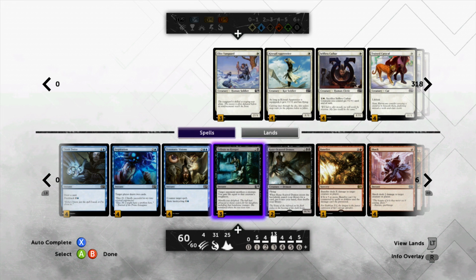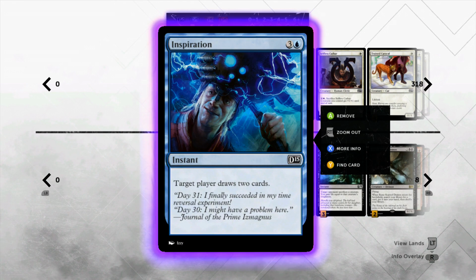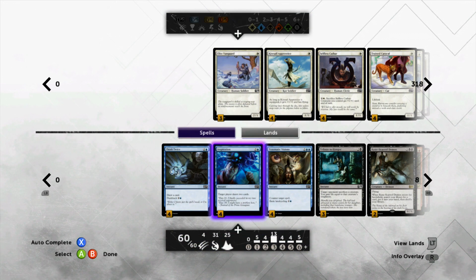So then we move to 4 mana. I've got the 4 copies of Inspiration here. This deck is mostly instants. I've got 31 spells, and I think only 3 of those are sorceries, plus I got the Obelisk of Valara, so there's 27 instants in this deck.